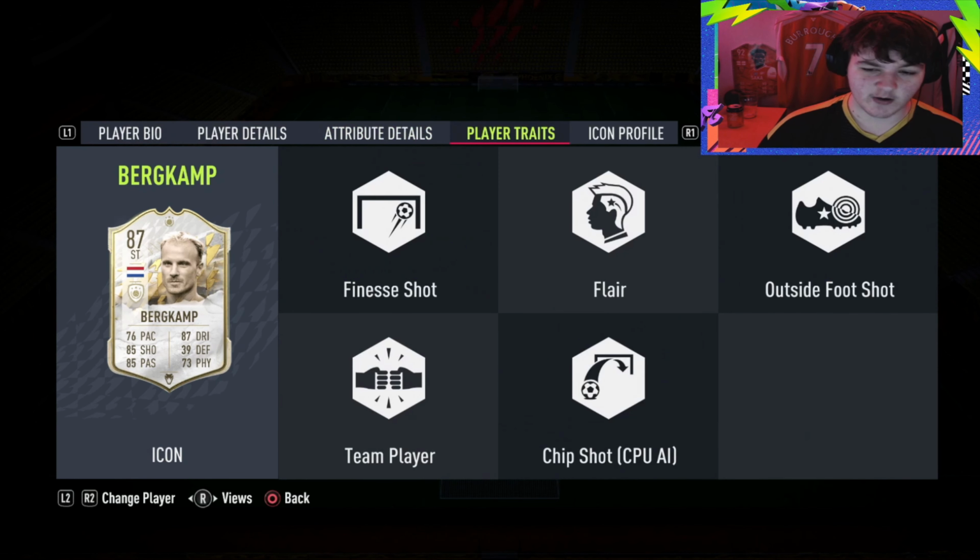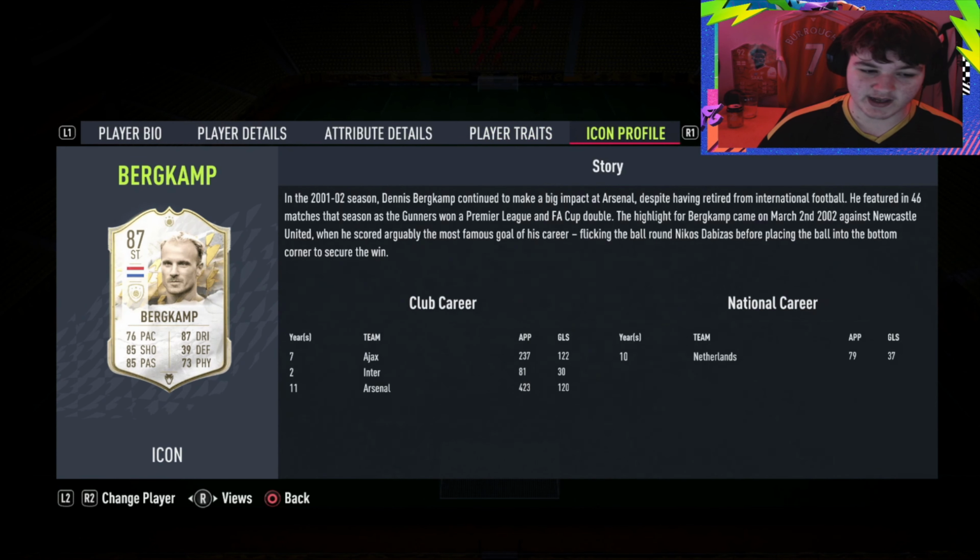As for traits, he's got the finesse shot trait, flair trait, and the outside of the foot shot trait, and the team player trait as well, which doesn't mean anything. Obviously, 7 years at Ajax, 2 at Inter, and then he's a gooner, boys, 11 years at Arsenal.